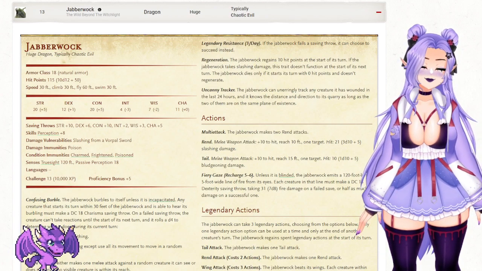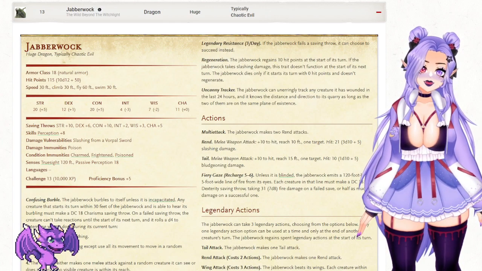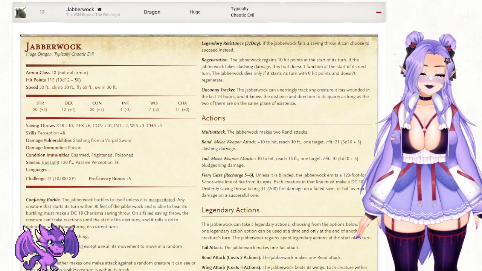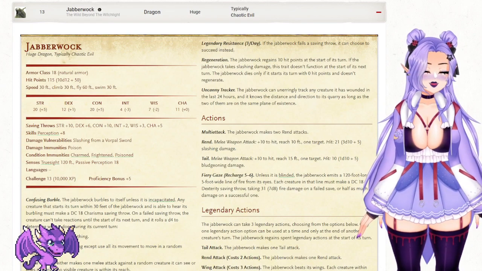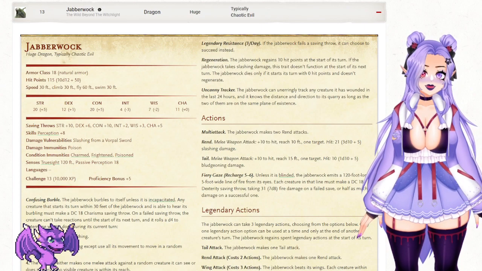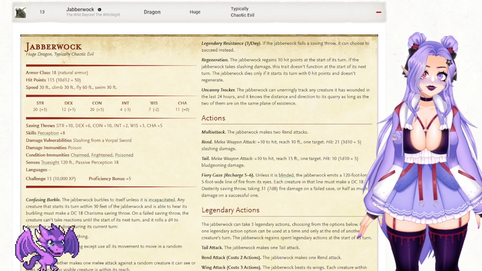So this by far is the least smart dragon we have seen. He needs a little extra help sometimes, and that's okay. He's got a wisdom of 7 and a charisma of 11. Oh my god, 711. Anyway, he does have proficiency in all saving throws, though, somehow. That's crazy. And perception of +8.